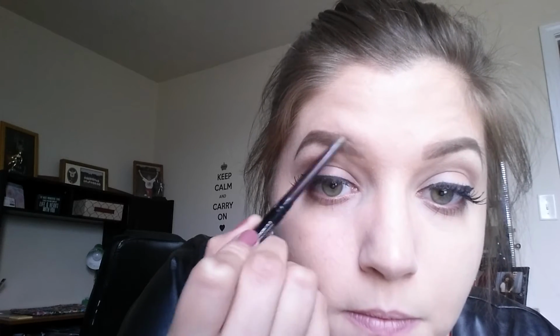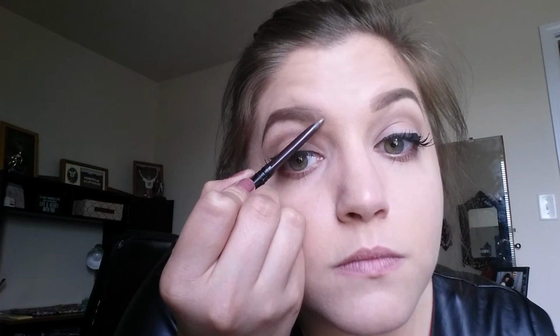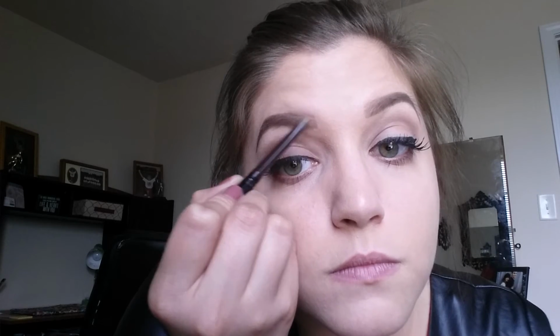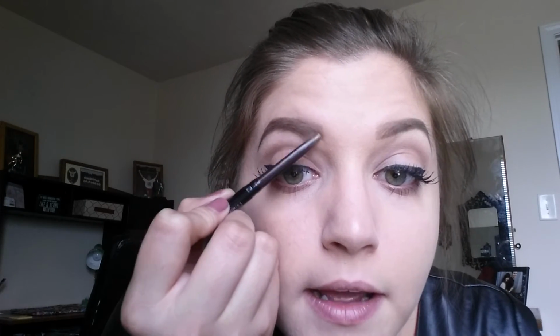And once I've got my tail done, where it's going to be darker, I go back in with a lighter pencil. You can use any pencil you want. I really do like this Mary Kay one, though, honestly. But I go in and I kind of line it out first. That way I know where I want it to go and what I want it to do and how far I want it to go out.